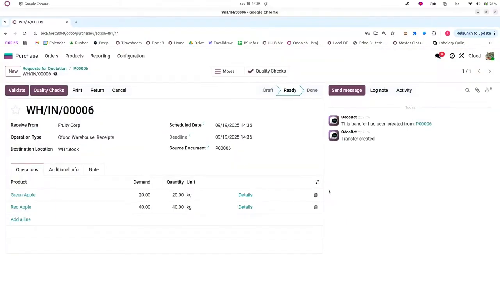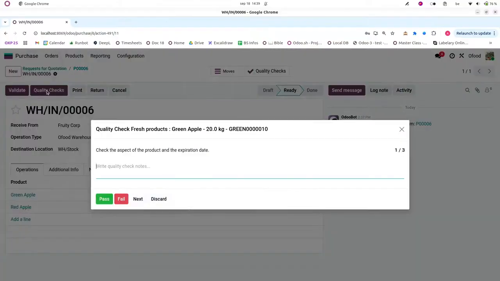It's just to show you that in this type of business we often do this, but I will not go into detail. So I created a quality point. Here I have to check, and since I created lots, I can make a quality check on each lot. Here I have my green lot for my green apples, and I have to check the aspect of the product and the expiration date.